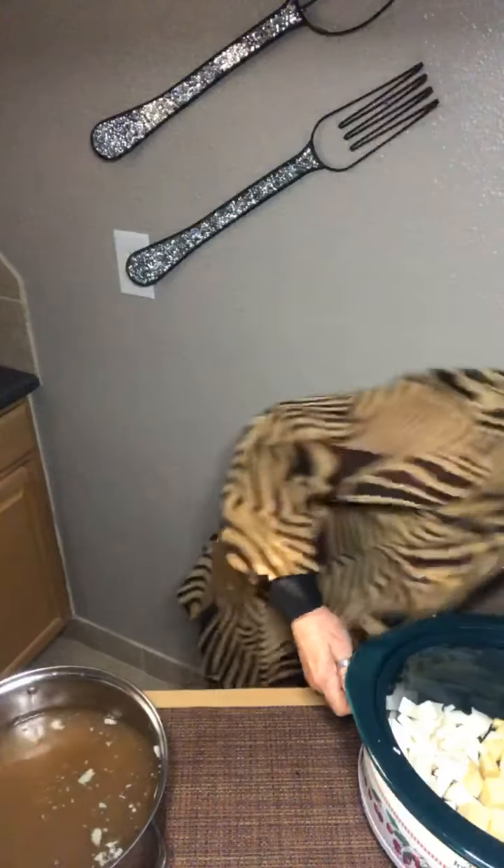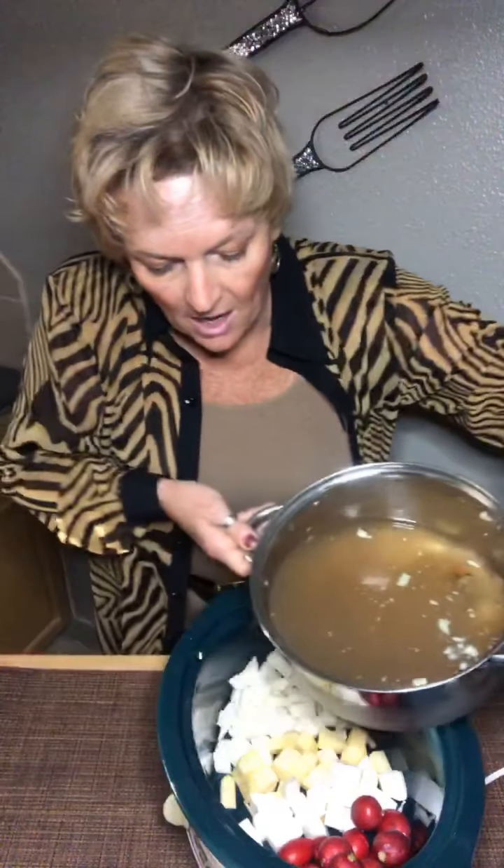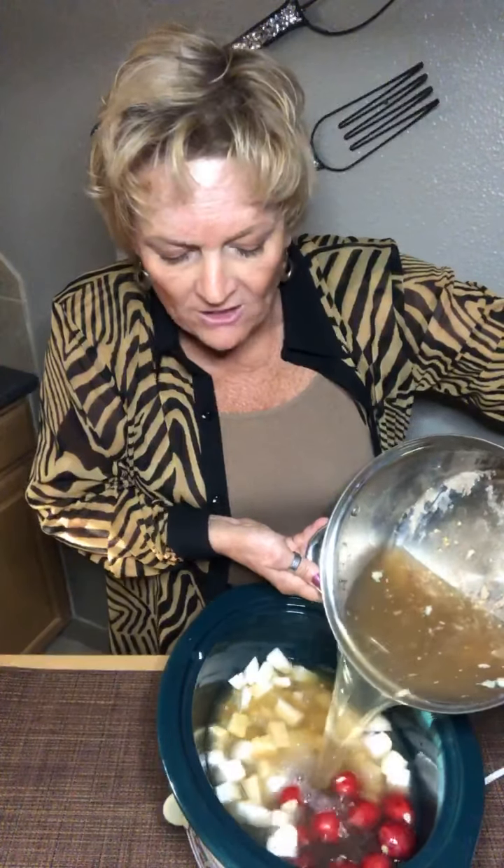Let me show you what these vegetables look like. The turnip and the rutabaga are part of the broccoli and Brussels sprouts family. Can you see the different colors? I've got the jicama here, this is the rutabaga, this is the turnip, and these are the radishes. I'm going to cook these all together — I'll add that beautiful broth right on top in my crock pot. I turned this up to high, but when you head to work, turn it to low and just walk away.